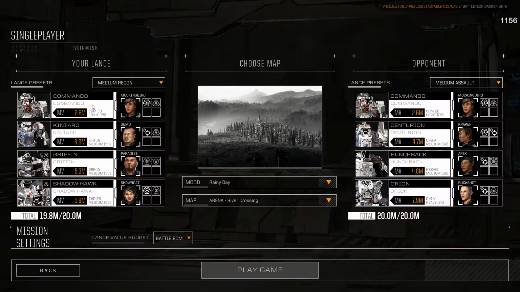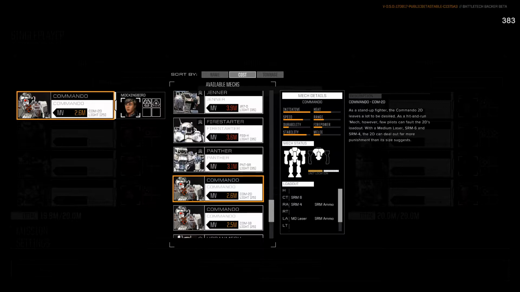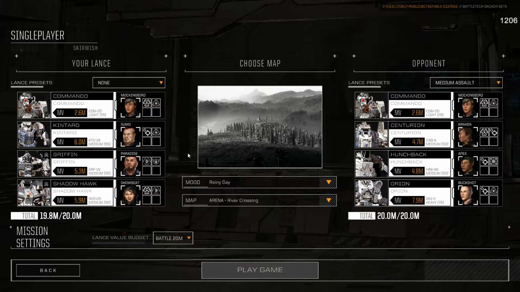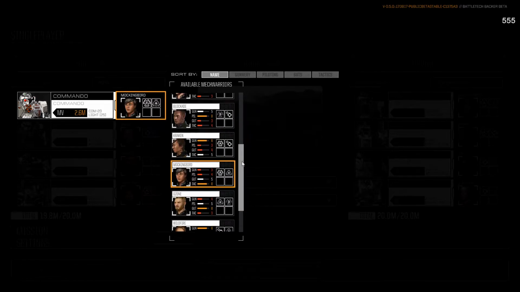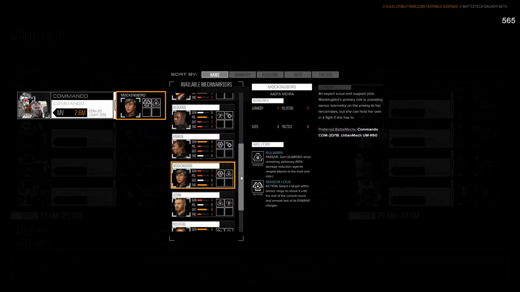Okay, so here we've got the Commando 2D. If we find the Commando 2D, we can see that it has SRM-6, SRM-4, medium laser, and they put Mockingbird in. She has a gunnery of 3, so already I'm not super into that, but she's got sensor lock. I don't know. To me, having bulwark on a light mech doesn't really make sense. Why would I want to remain stationary? A big part of what makes this mech survivable is the fact that it's always going to have evasive charges. Getting 50% damage reduction doesn't matter if your armor is trash anyway, so I'm going to switch out Mockingbird.